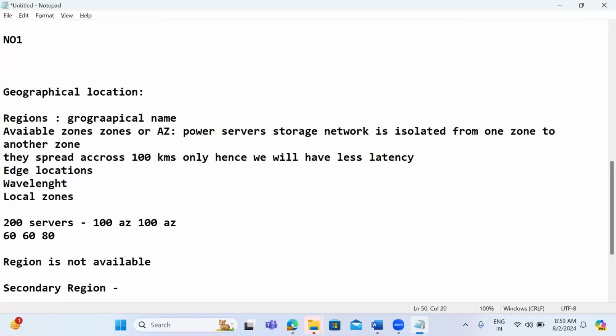In the secondary region, you need not keep 200 servers, maybe keep 20 to 40 servers. Only if the primary fails will I use my secondary region. If my primary is not a failure, then I don't use my secondary region.